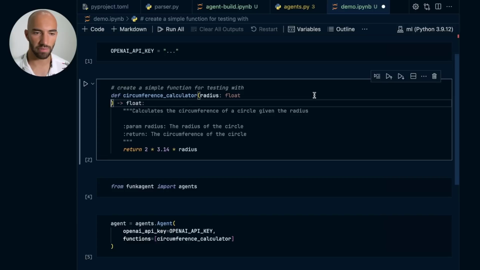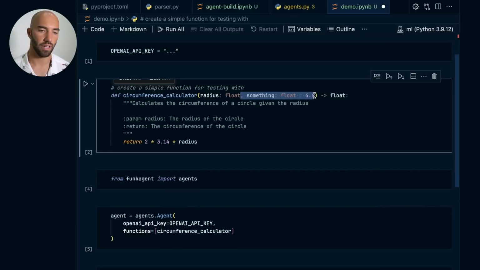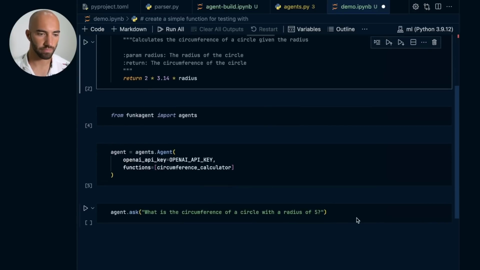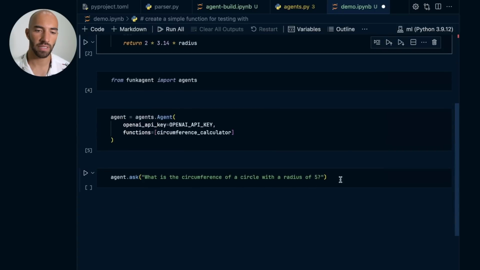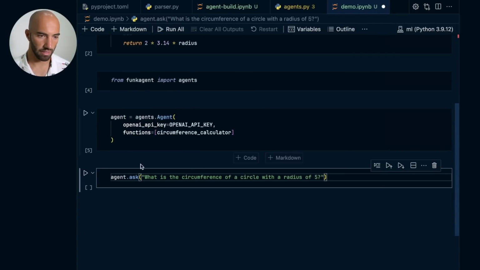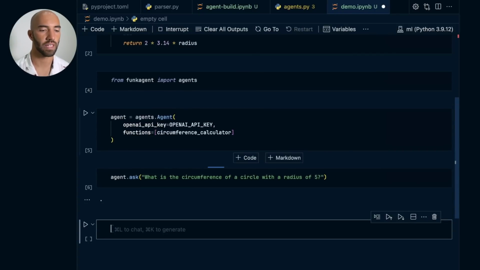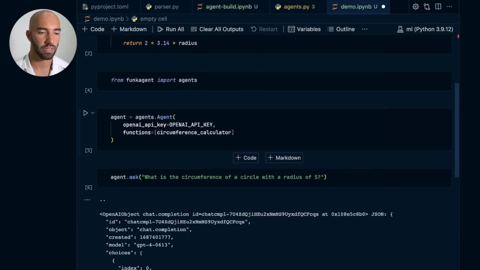Actually we'll keep something in there because I want to show you what difference that makes when we're defining the tools. But in reality, we're only going to be using this parameter here. So I'm going to take that and we'll see what it comes back with. Now, at the moment, it's coming back with everything just because I'm still developing this. But what it will eventually come back with is just the response and not everything.